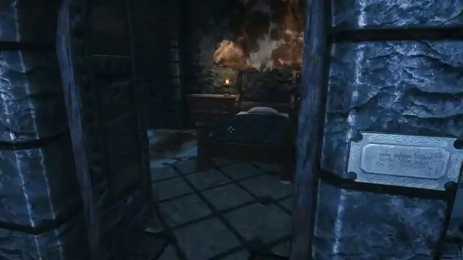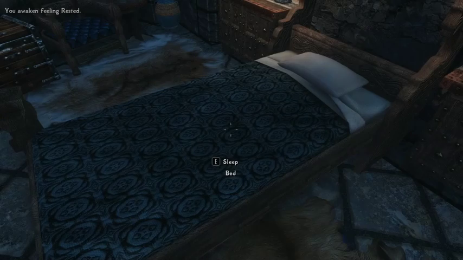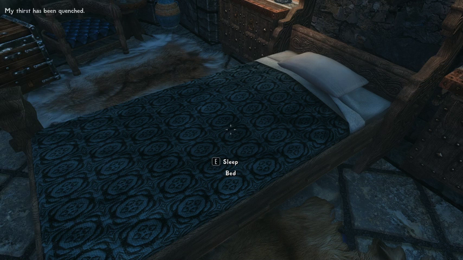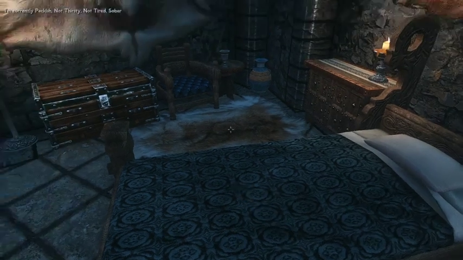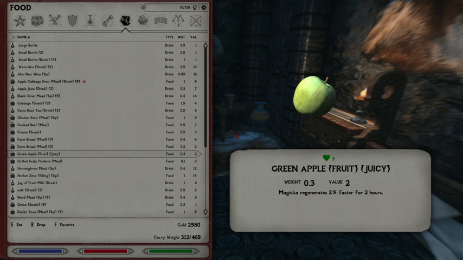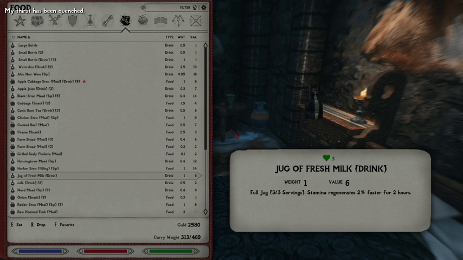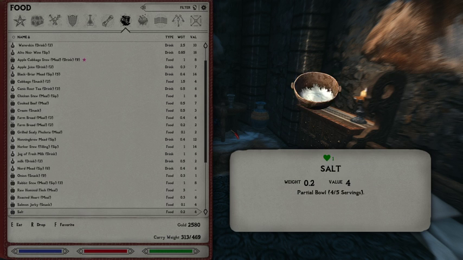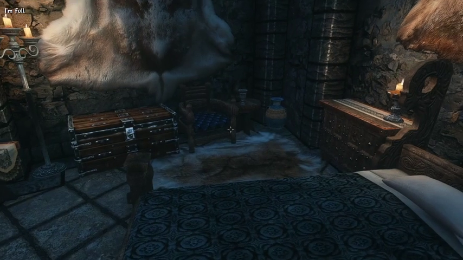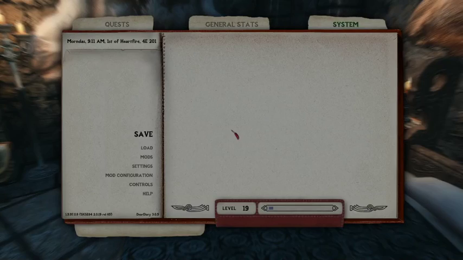I think we have seafood broth. Am I still hungry? Yeah, I'm still peckish. We'll have an apple. I could have a bit more, really. Alright, now we're full. So we're going to save 156.